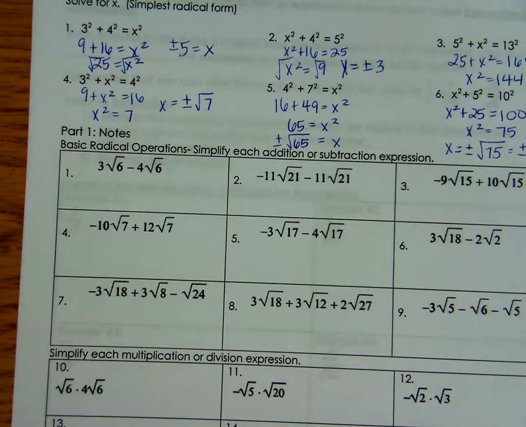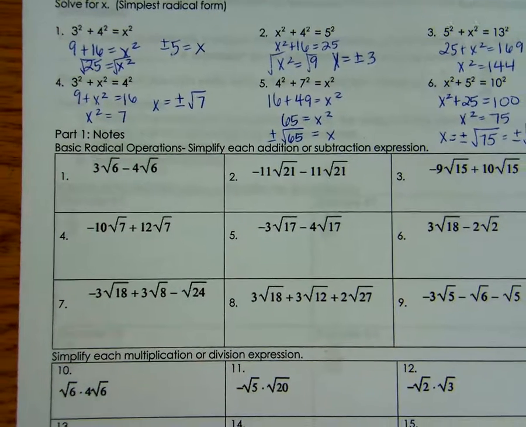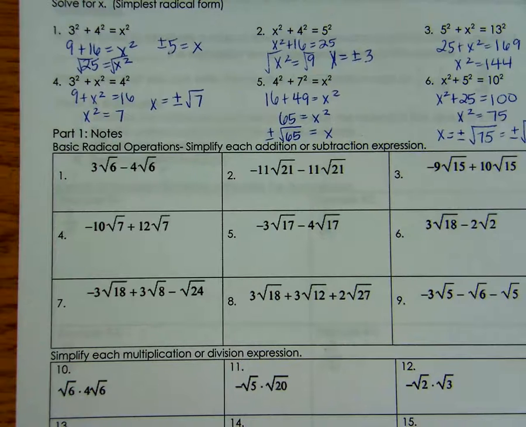And the main idea here is very similar to whenever you first started simplifying expressions with variables. 3x plus 5x, let me start over, 3x plus 5x minus 7y. You could only combine the 3x and the 5x to make 8x, and you still subtract the 7y. You can't combine radicals unless they have the same exact radicand, which is the number under the radical symbol.